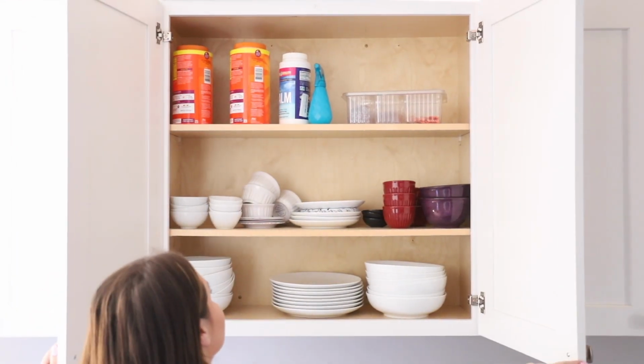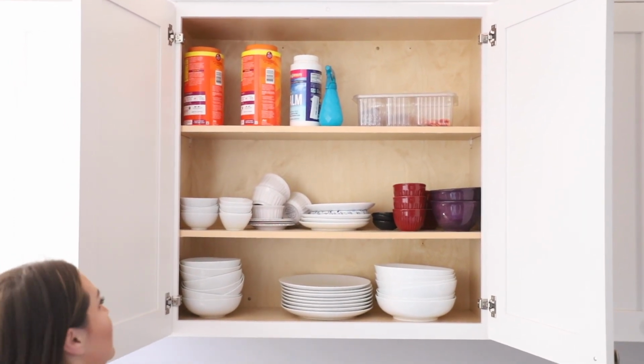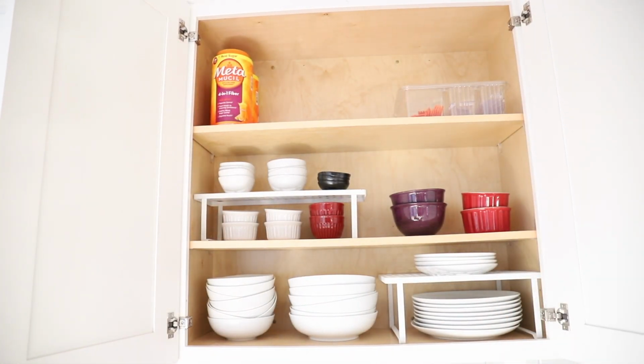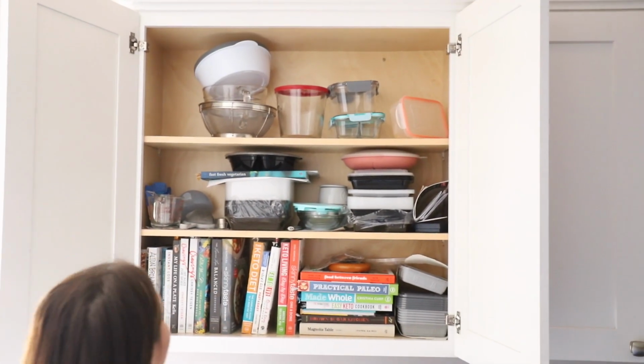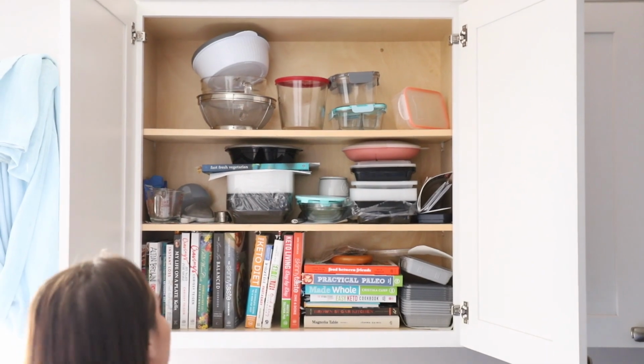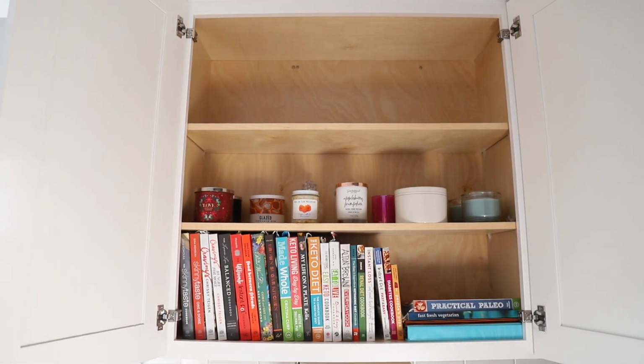They don't have too much stuff. They just need it to look a little bit cleaner and better. And so I added a couple more of those stackers. Those are from Target, and those were hella clutch, dog. Those were really nice. This I actually liked for the cookbooks, but the Tupperware didn't make sense up there. So I ended up replacing it with this empty shelf, which is for candles. And those candles that you see, I found those in the kitchen.